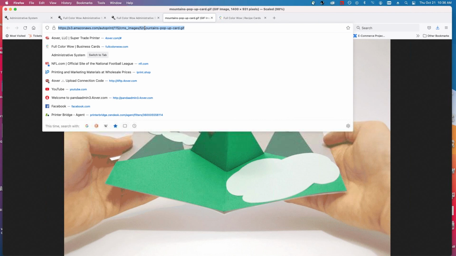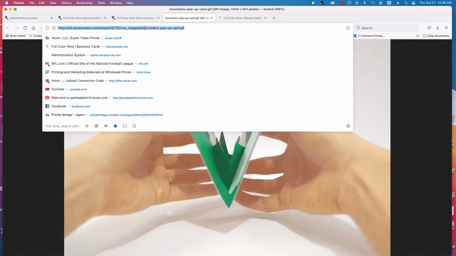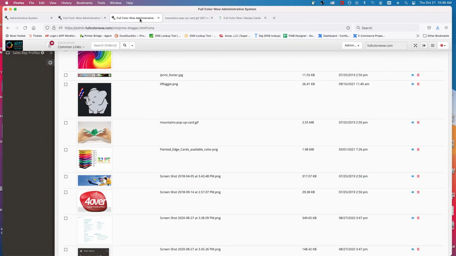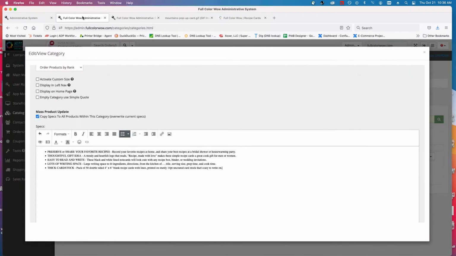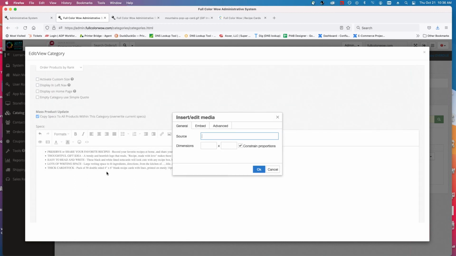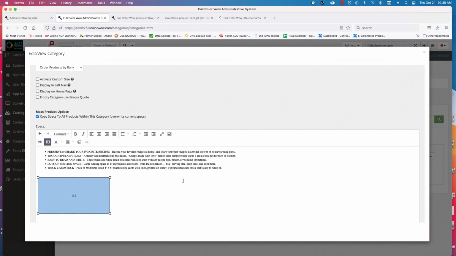So once this is uploaded to your media library, you're going to come to the image, whichever one it's going to be, and click on it. Okay, so once it populates here, you're going to copy this link. So this is the link that's attached to our server that you can actually use to plug in to different areas. Okay, but in this case, we're just going to go ahead and put it into the product description area.